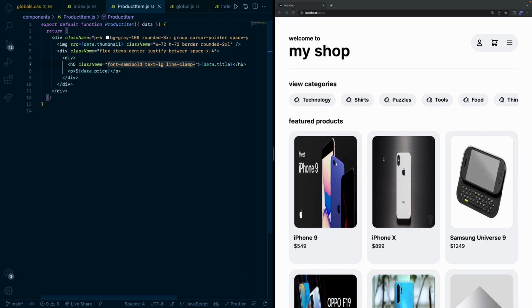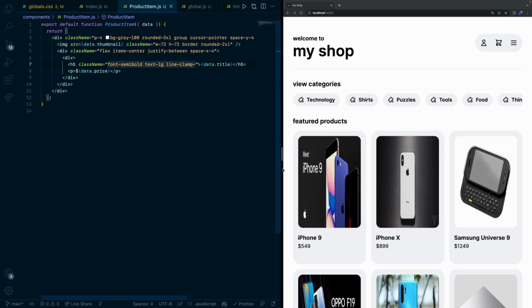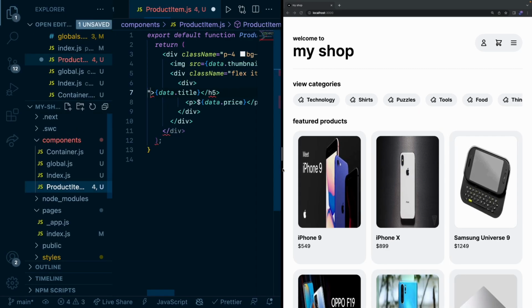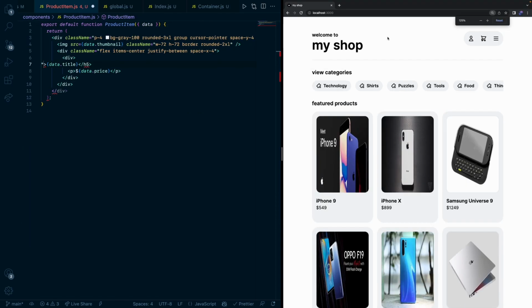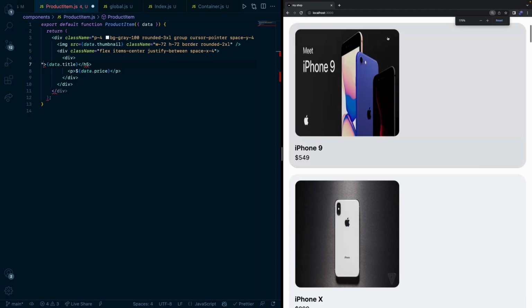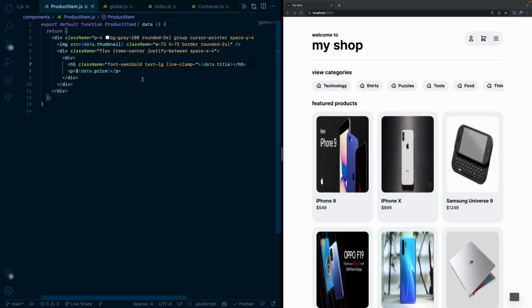If I remove that line clamp of 1, if we get really, really small, you'll see that in some instances, it doesn't really like being like that.